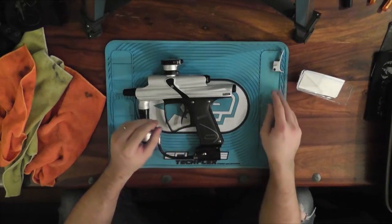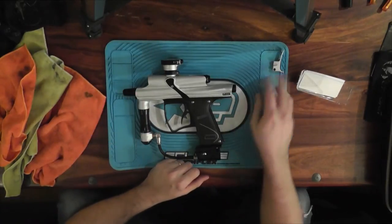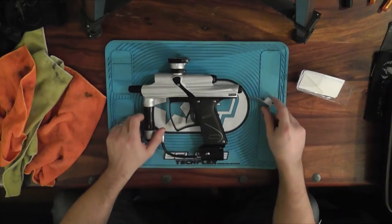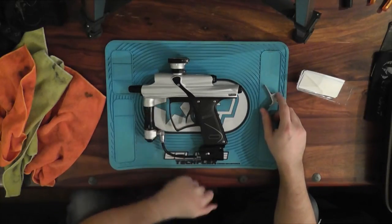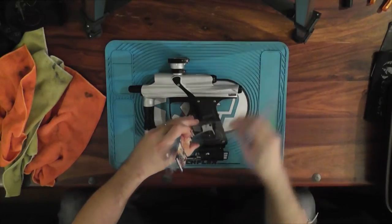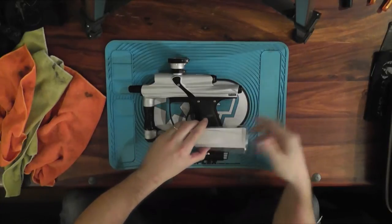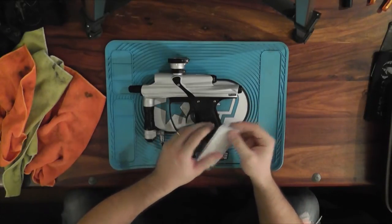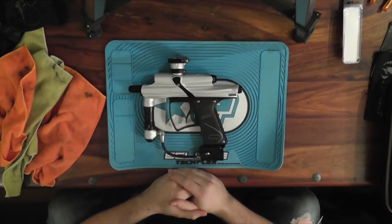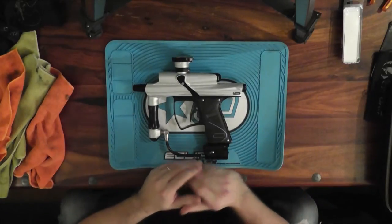The thing bounced like crazy, especially when I didn't have a spring in it. I didn't like it - it wasn't very good geometry, it didn't feel nice. I would definitely suggest that anybody picking up a Cyborg RX switch that out with a Violent trigger. I don't know why they put such a bad trigger on it - MacDev in general, I don't like the triggers on any of their guns.